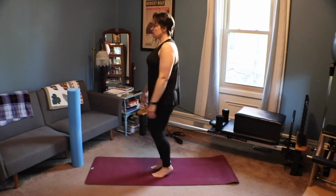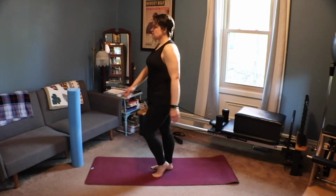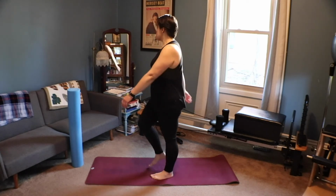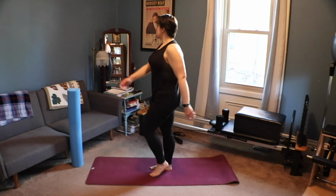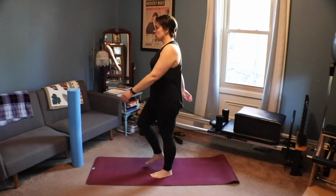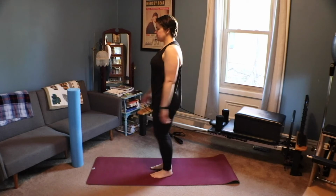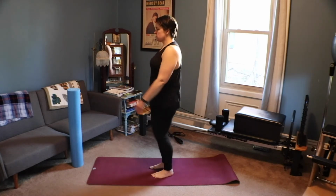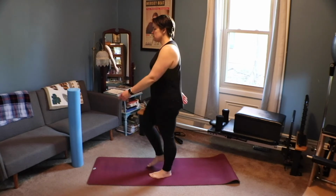And when you're ready, transition that prance into just a little marching step. It's not a high step march, just a little march where you pick one foot up off the ground, then the other, marching in place, letting the arms swing side to side, whatever feels natural right now. Not thinking too hard about it, just enjoying the movement. About 3 more on each side here.